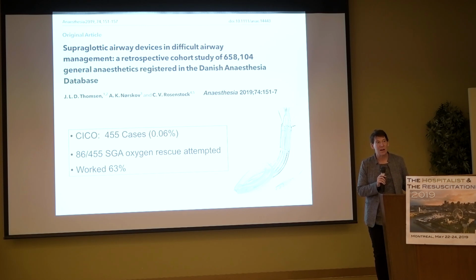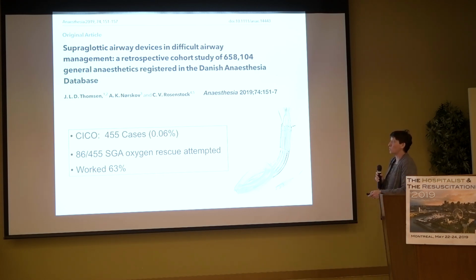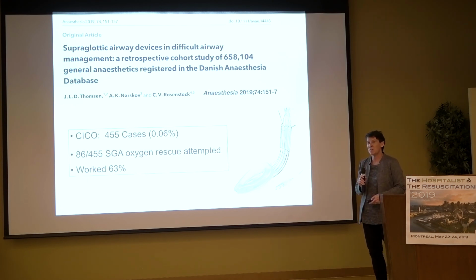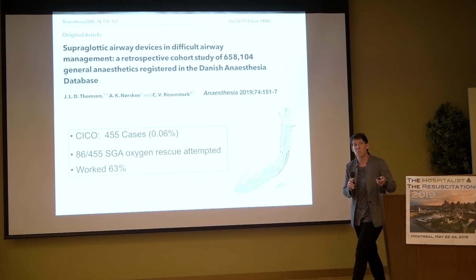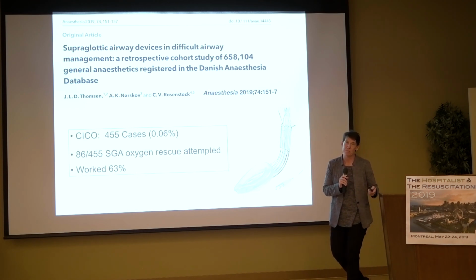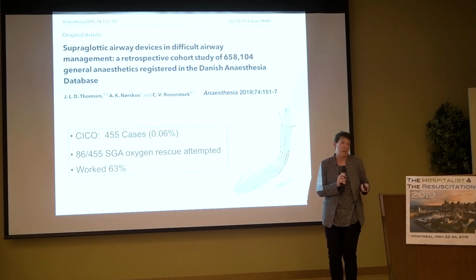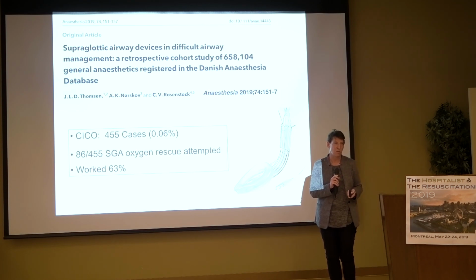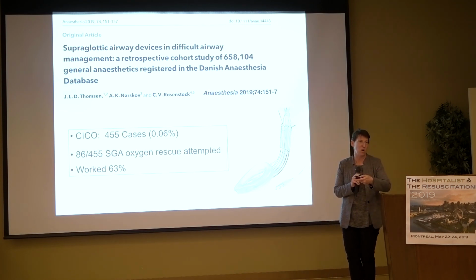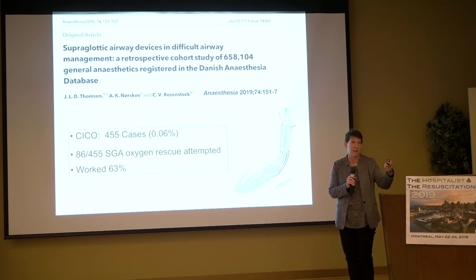In every single guideline across the world now, the use of a supraglottic airway in CICO is recommended. And yet only a very small amount was this tried, just over 20%. It worked in just over 60% of these patients though. It's really worth playing for. The N value to learn how to put in a supraglottic device is approximately 10. The retention, we still need to see what the retention is like. It is an unknown thing. If you put in a supraglottic device today, do you still know about it tomorrow, next week or next month? But to me, this is a much safer option than intubation if you don't do it very often.